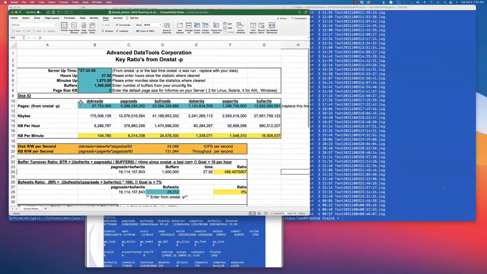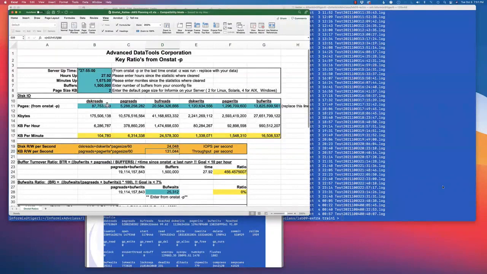Even though it was up for 5 days, it was a 27-hour benchmark. So I changed the time here and said, let's calculate 100 runs of my benchmark for 27 hours. And let's calculate the disk reads and disk writes. And what I really want is 24,000 IOPS per second for my system.